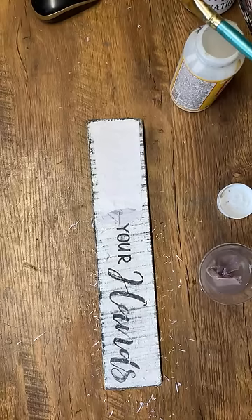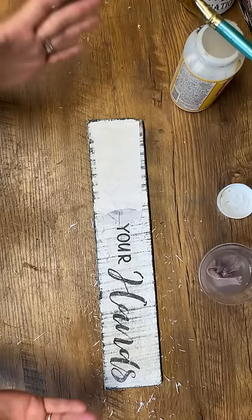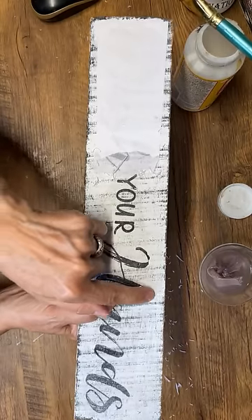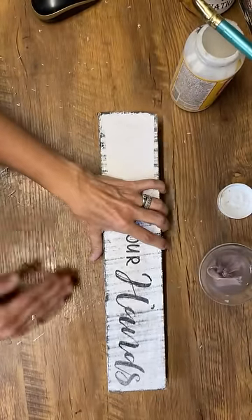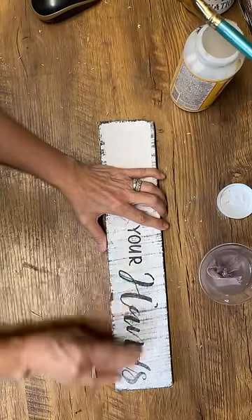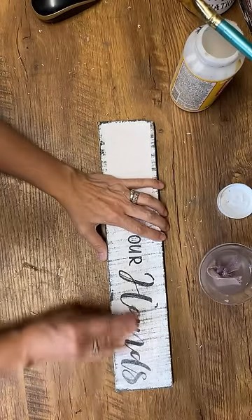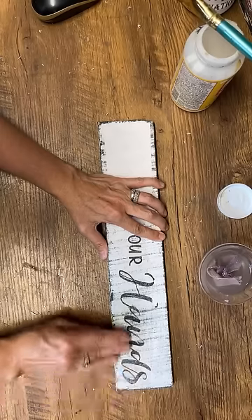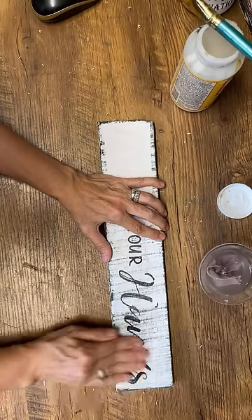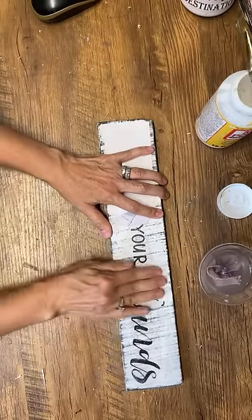Someone made my paint recipe and a palette wood sign yesterday and said they're hooked — this is addictive! I just want to show you this one: I had a little rough spot in the wood and I rubbed the graphic off in that spot. That's normal — that's 100% going to happen if you have rough wood. This transfer technique is never perfectly flawless; you're always going to have little imperfections, and that's okay.